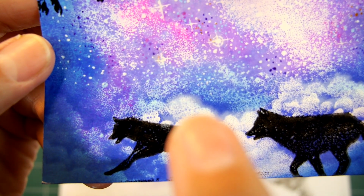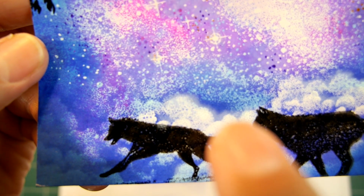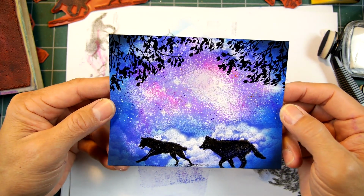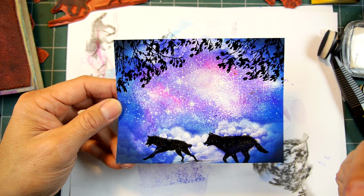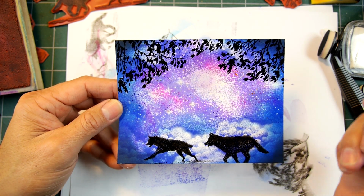Then we see down here in the clouds. Yeah, let's see, here we go. They're glowing a little bit. The ink is drying, so it isn't quite as apparent as it was before. But anyways, it lends itself to a nice, varied, and visually deep space scene.